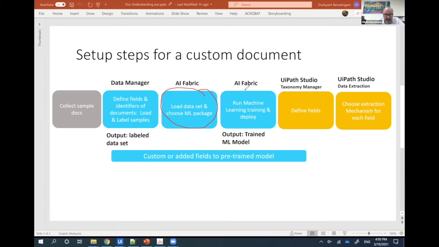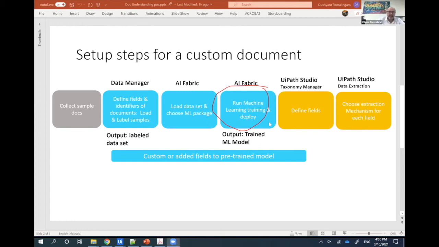In that case, you can still use the invoice as a baseline, but you could add your additional fields. But in our case, we're doing it completely from scratch, right? So the next step now is to actually run the ML training and deploy this.